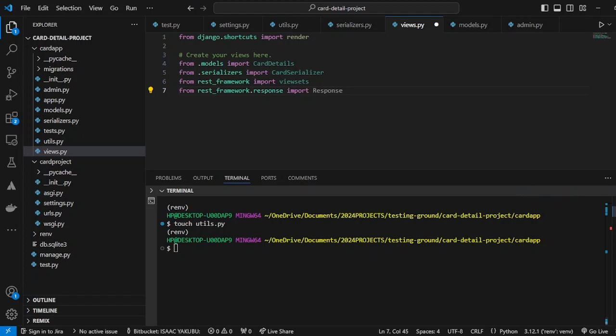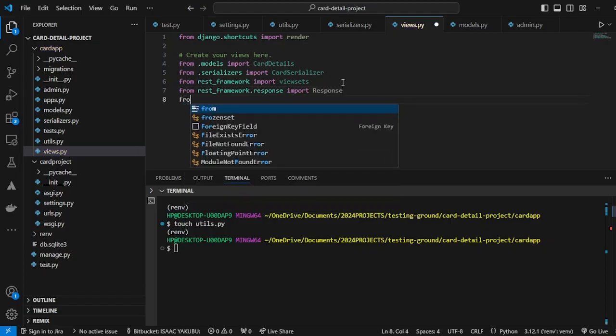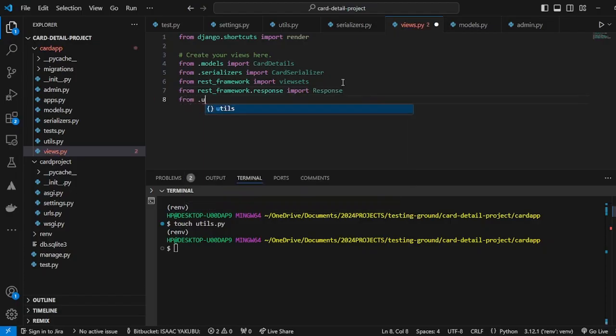That's the essence of Response. I also have to import the method from the helper function, get card details, get card type, that's what I called it. At this point I have to create a new class that will subclass my ViewSet.